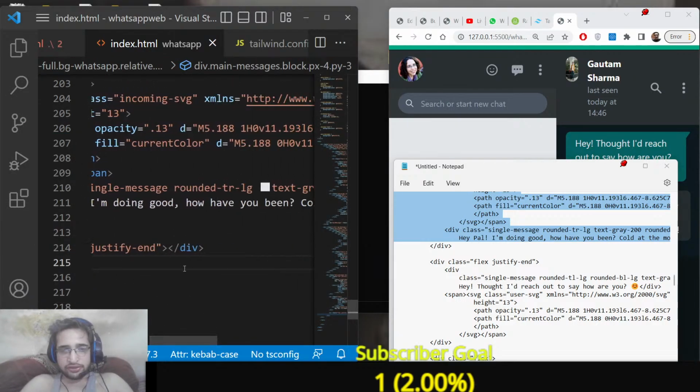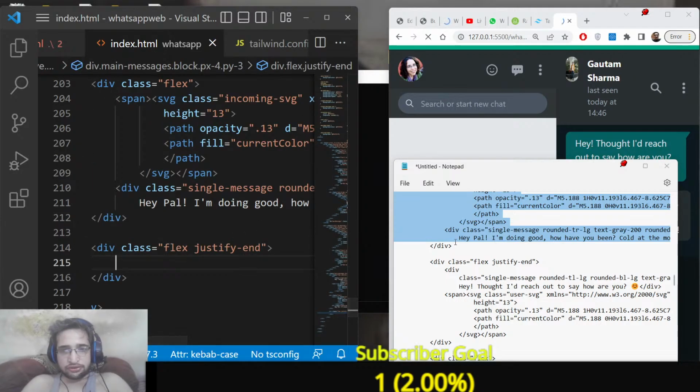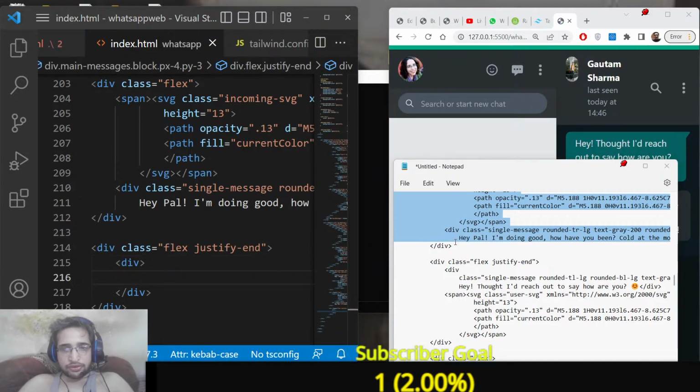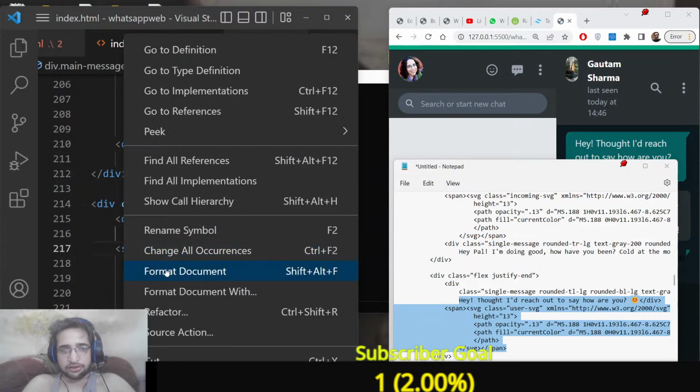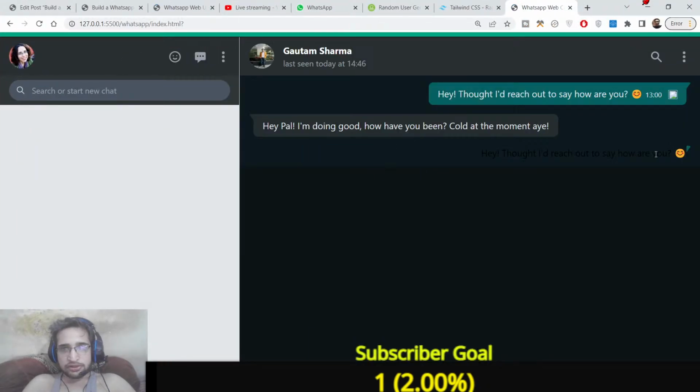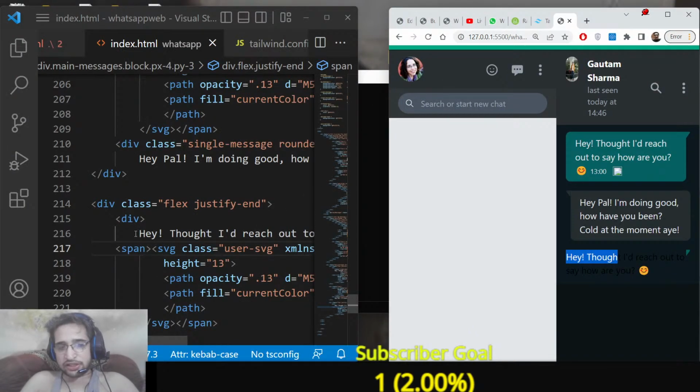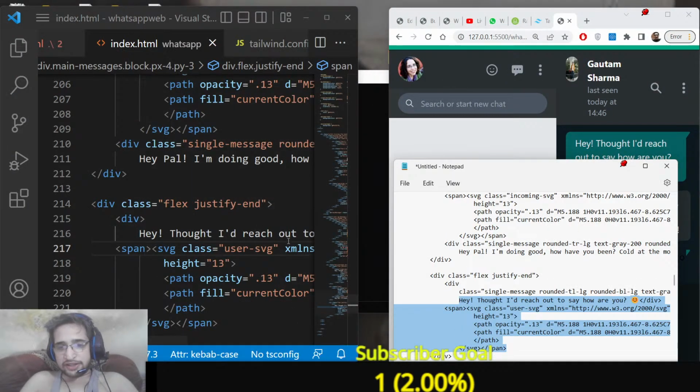So inside this, guys, what we have is another div. So this time basically we will have this svg. Once again we will now see, if I paste it, this is a content which is there inside this. This is again a user svg image, you can see that. So now we will style it, guys. So basically these are all the messages that are coming here. So just look at the styles, the Tailwind CSS classes.